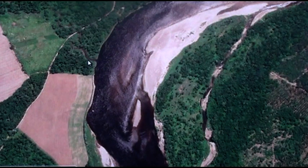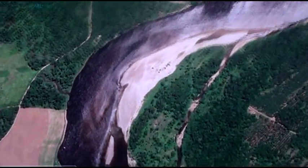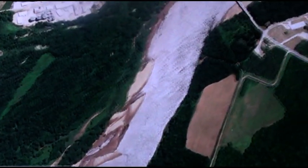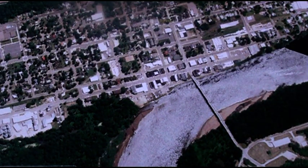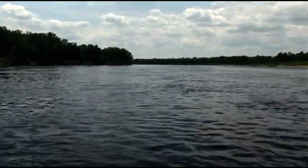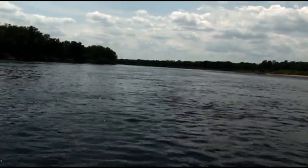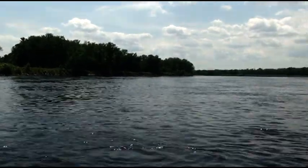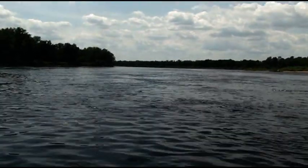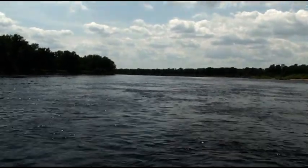Again, this is where Bear Creek comes into the Chippewa, so now we are going to proceed a little further southwest, and our ending spot, the beautiful little river town of Durand. Well, we're continuing our final stretch of the river here. We're now below Bear Creek, and we are getting closer and closer to Durand. Making real good time now. I think about right around this bend we should be getting near Durand.